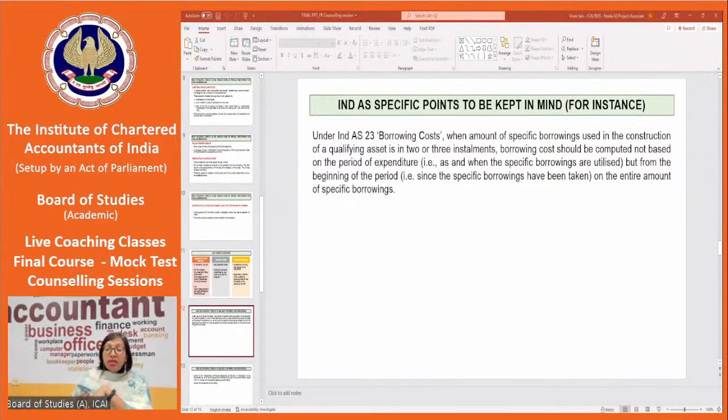However, for the last round of revision, it is always advised to go through past suggested answers. Past suggested answers will give you an insight into what kind of questions are asked in the examination, what is the manner of answering, and what is the manner of presenting your solution. So the last round of study should be based on suggested answers and also mock test papers. Mock test papers will give hands-on practice under examination conditions.